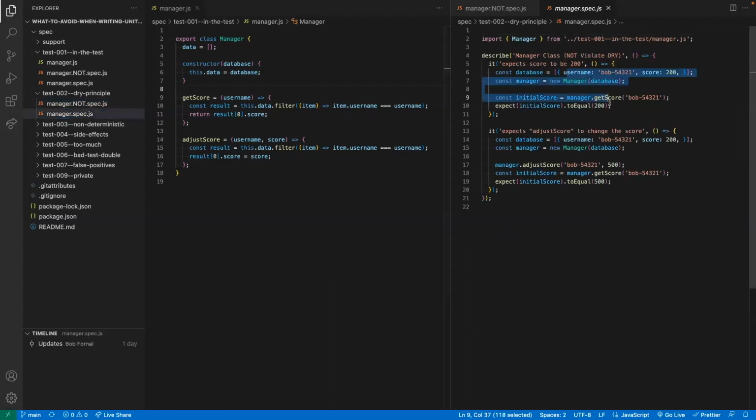We've seen this before. This is where we fixed our keeping the reader in the test issue. And keeping the reader in the test does the same thing down here. We can adjust the score. We can pull that score to check our results. Much easier to see everything that's going on for this particular test. I'm not advocating for removing your before each or after each. There's a lot you can do there. In this particular case, we set up a pattern that can showcase these failures, these potential problems.